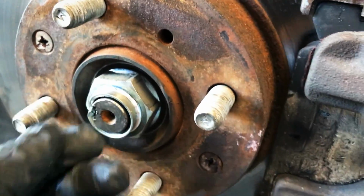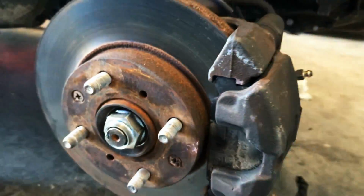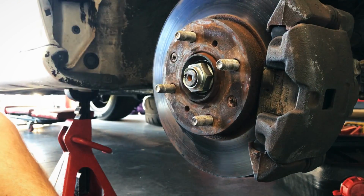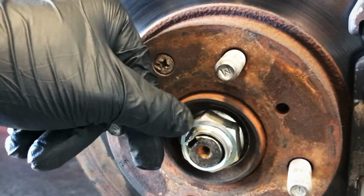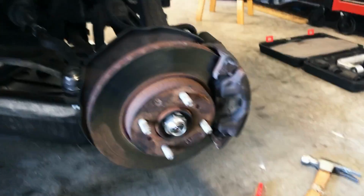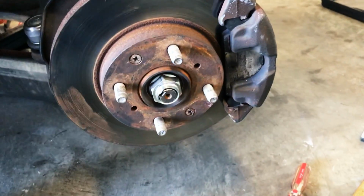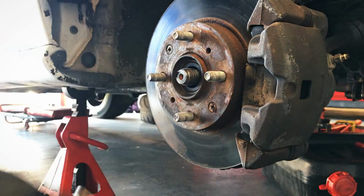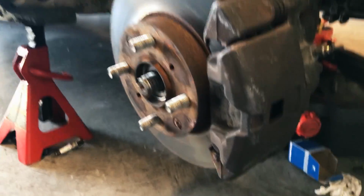We gotta bend this metal out of place so that we can get this guy off. And with that knocked out of place, we're gonna go ahead and use the 32mm impact driver and blast this axle nut off. So loud.